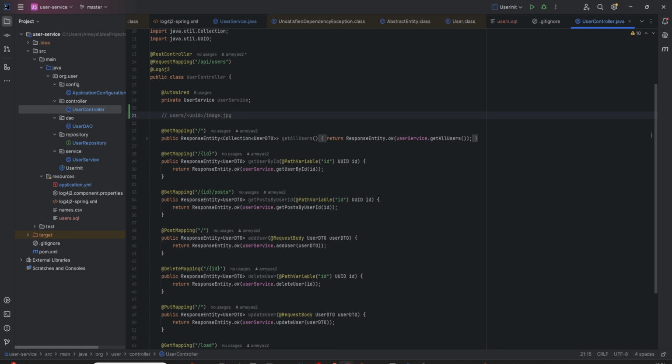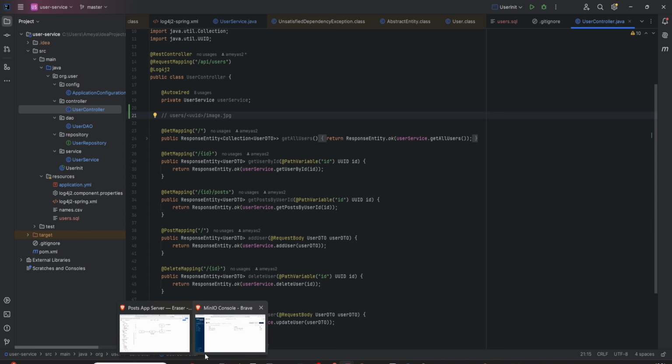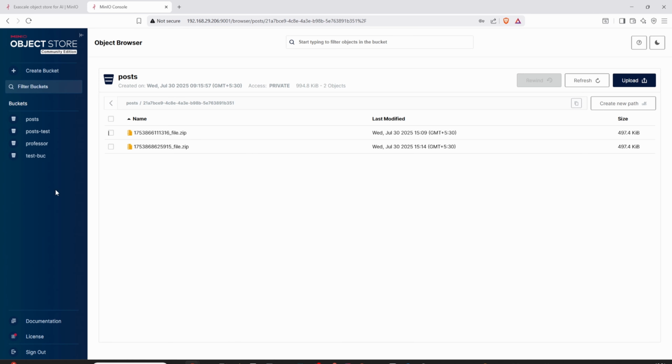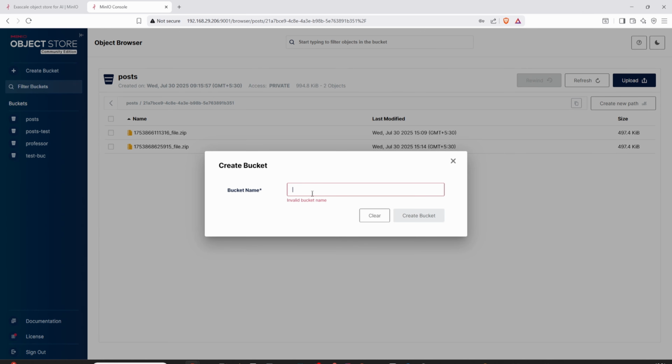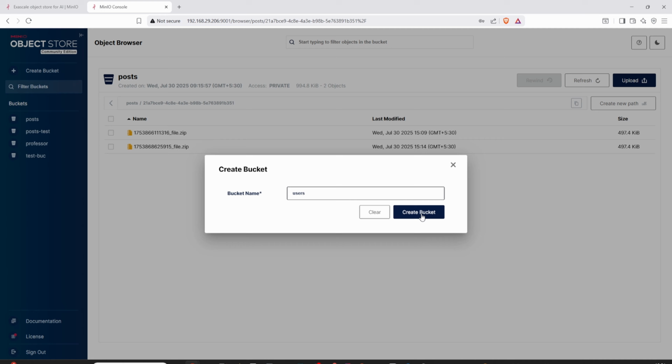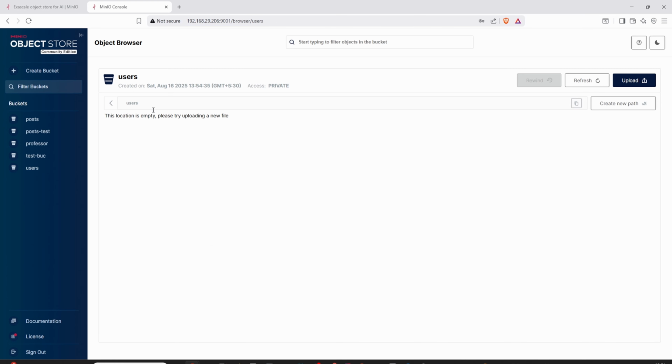And if we take a look at the existing files that I've uploaded, so this can be a bucket, any of them, and we will create a bucket called user. Within the user there will be a folder, and the name of the folder would be the UUID of the user, and within that folder there will be files or the images that are uploaded by the user.